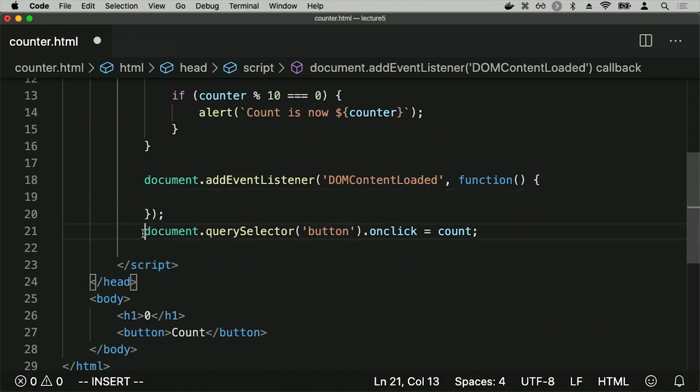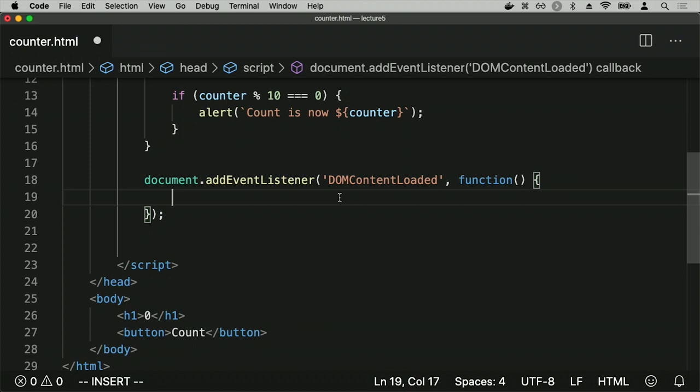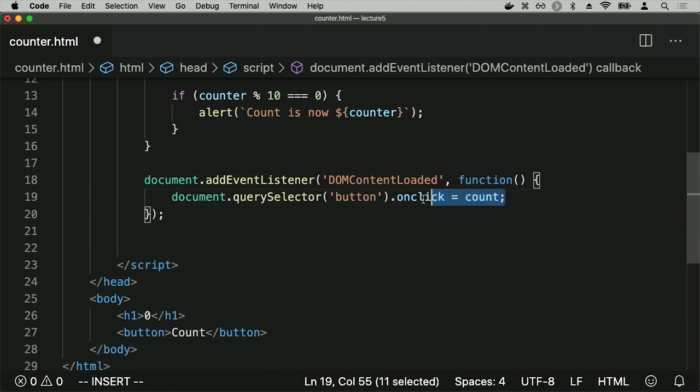But now what I want to do is, adding the event listener to the button, I can go ahead and just replace and put it here. And it turns out that if I wanted to, instead of saying .onclick equals count, you could have used the same syntax of addEventListener. I could say addEventListener, click, and then count to mean when the click event happens, go ahead and run the count function. But you can equivalently shorthand this and just say .onclick equals count. And that would work just as well.